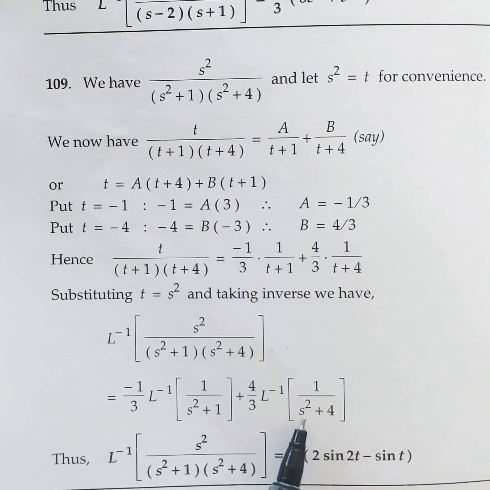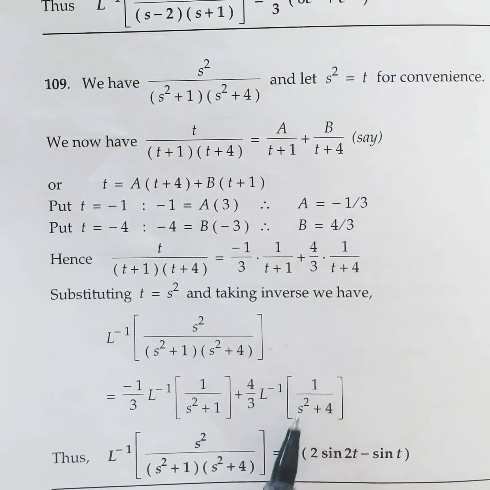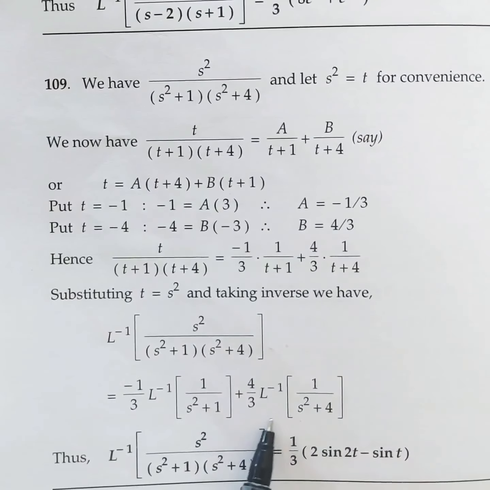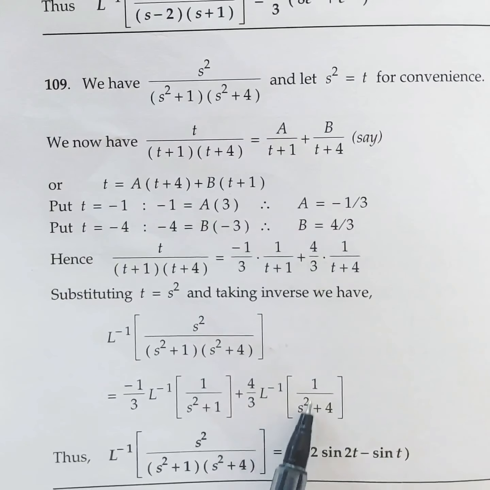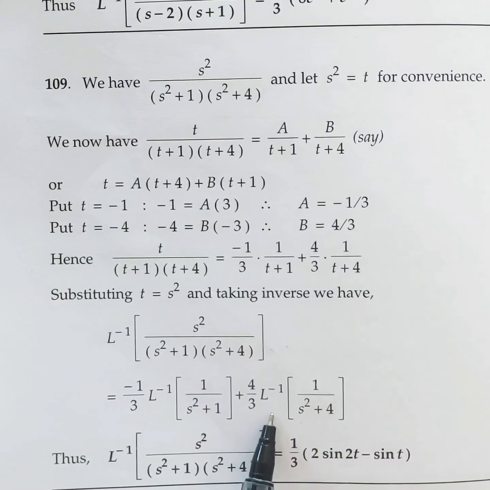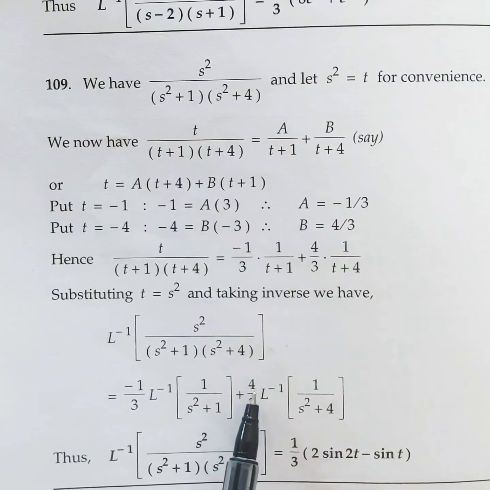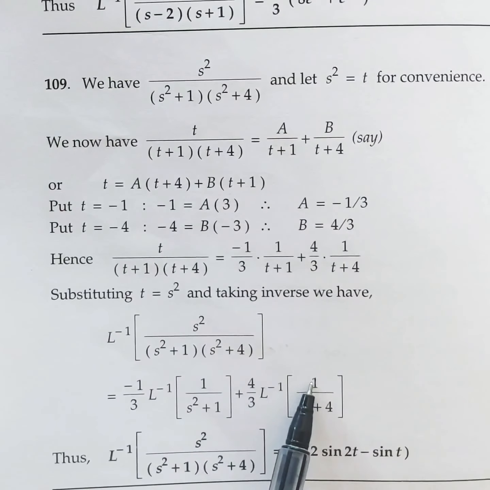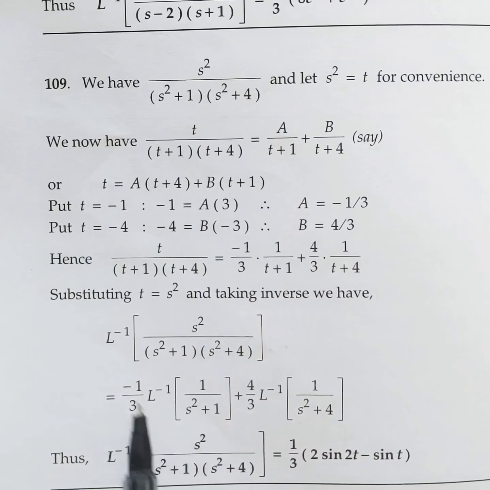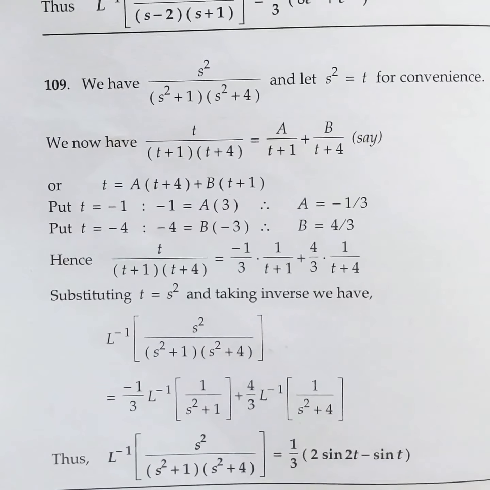And here it is 2 sin 2t, because a by s square plus a square. We want 2 by s square plus 2 square. So we will multiply by 2 and divide by 2 to this term, so that the 2 we can take for the formula, and the division by 2 will be there, right? That 2 and this 4 will get cancelled. Or you can take the 2 and split it here for the formula, and you can keep the other one as it is. Because of the negative sign, I have written this first term as the second term.